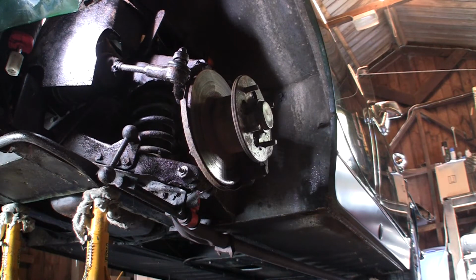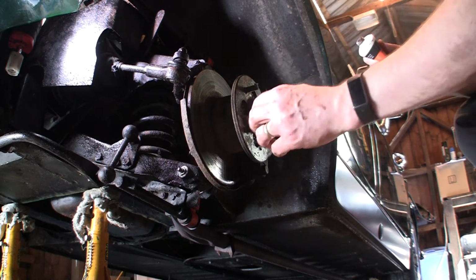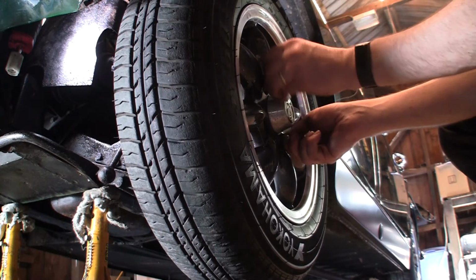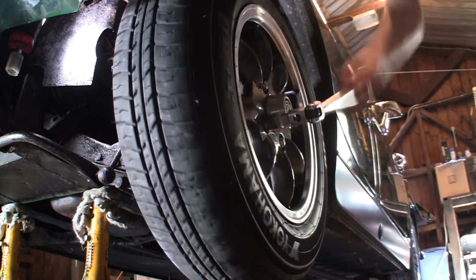Right, let's get the road wheel back on. Bit of copper grease on the bolts. Tool those up when it's back on the ground.